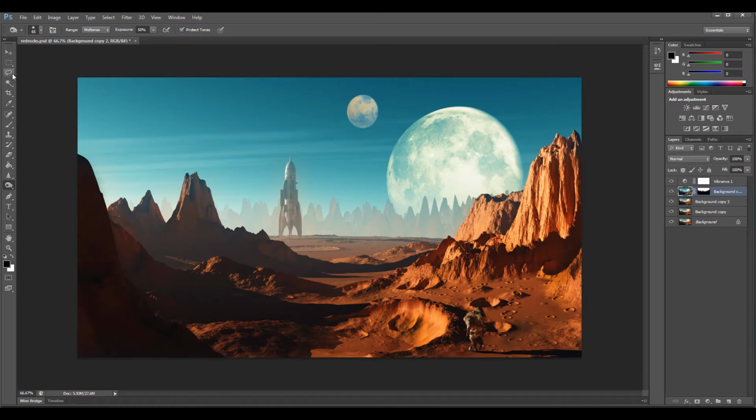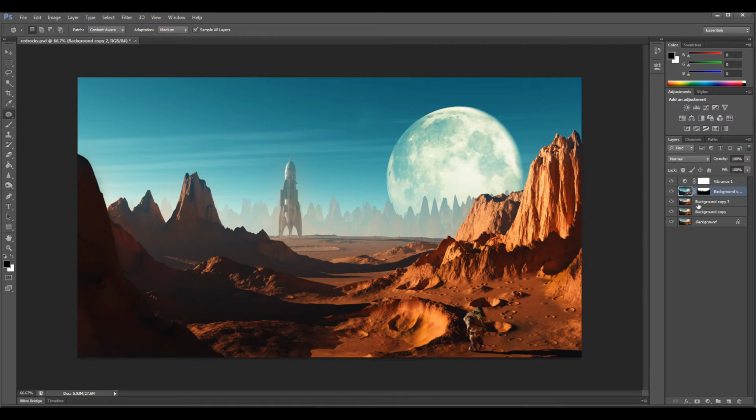One nice thing about Photoshop, of course, is you can use the patch tool and just remove it. If you think this is maybe a little bit too much of the planet, so just fixing this way, because I think it was nice to have two planets, but it was a little bit too destructive in this case.